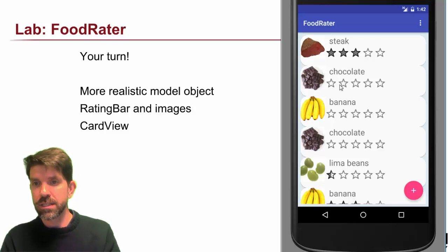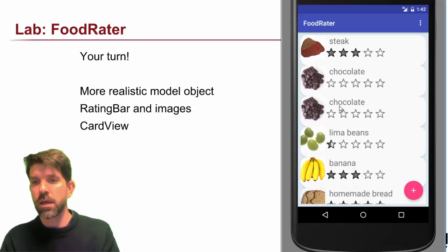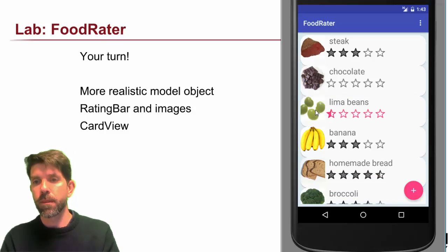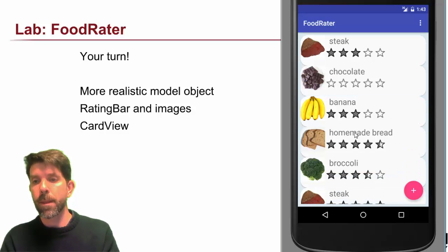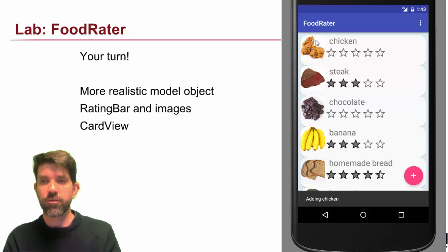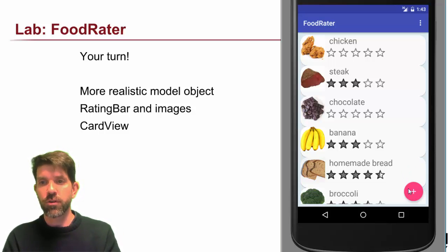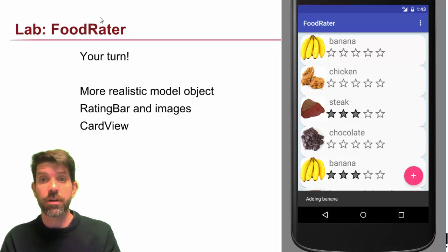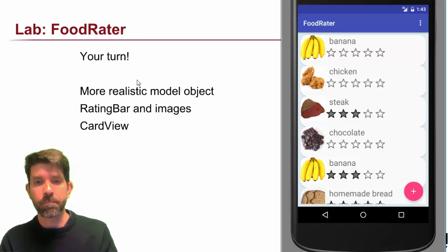Let's see. Can we delete stuff? So we don't want lots of banana, so I'm going to do a long press. And if I press on the ratings, it sort of eats up the mouse click here. So I have to press somewhere outside of that, right? So to delete things. So that's all we got. Everything that's being added and deleted is sort of randomly generated from a list. So pretty straightforward. We don't have to worry about menus or dialogues or anything like that in this lab.